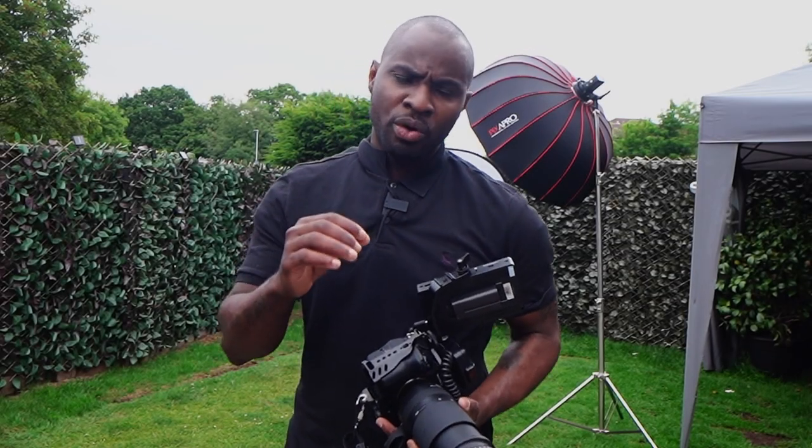With headshots it's important to keep it from about the chest upwards — anything below that is a portrait. It's that simple. Where you frame your headshots is entirely up to you; you can go center, right turn, or left turn. You want to keep your subject's head either in the top third of the frame or roughly around the middle. That was our white backdrop setup done — let's flip it to black and show you what that looks like.